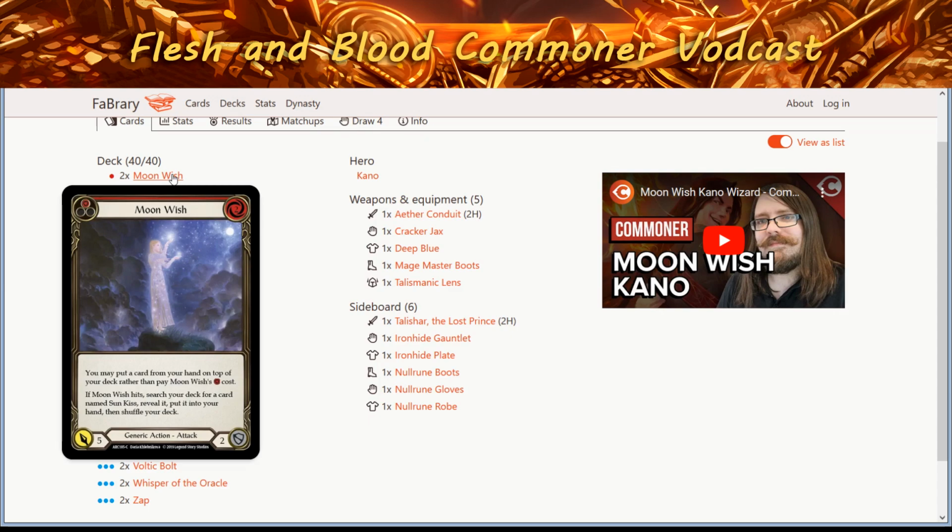And then if it hits, you search your deck for a card named Sunkiss, reveal it, and put it into your hand, then shuffle your deck. So it tutors out the other part of the combo you need. Problem is it doesn't have Go Again. So in order to do the Sunkiss, you have to find a way to give this Go Again.